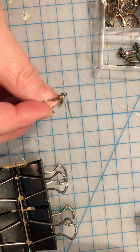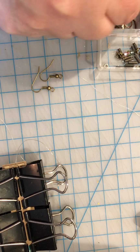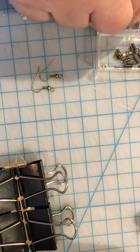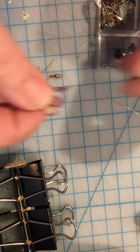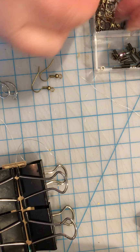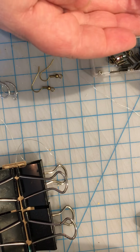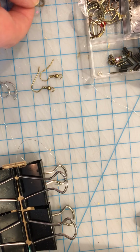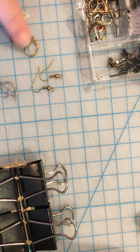You can use a couple of these if you like, or I like to use these. I'm going to use silver, perhaps. You can use silver or you can use gold. Let's use antique bronze because I used gold in my theme. Okay, I'll use these.